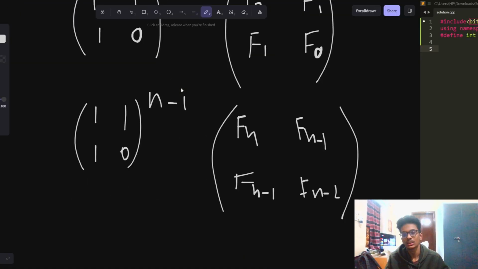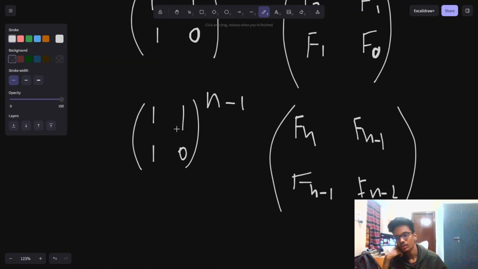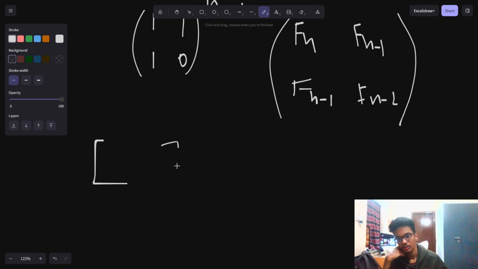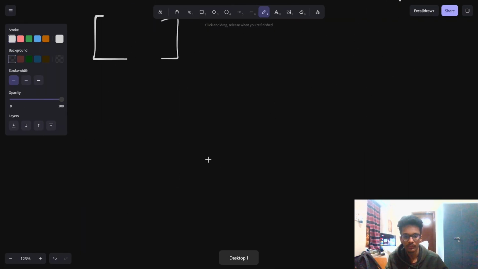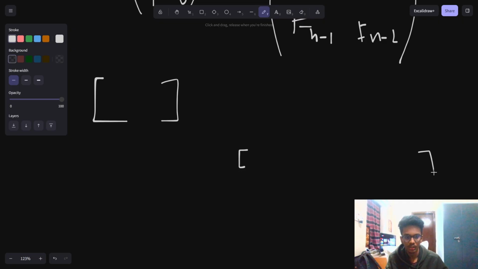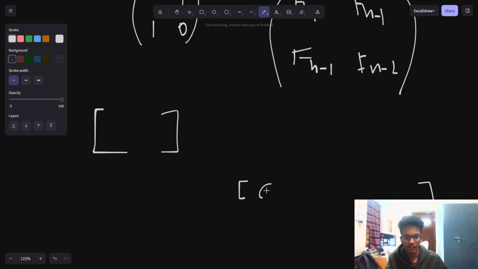Since we know it's always going to be a matrix with 4 elements, does it make any sense to take an actual 2 cross 2 matrix? No, right? You can also take a simple array, which would represent a11, a12, a21, a22.